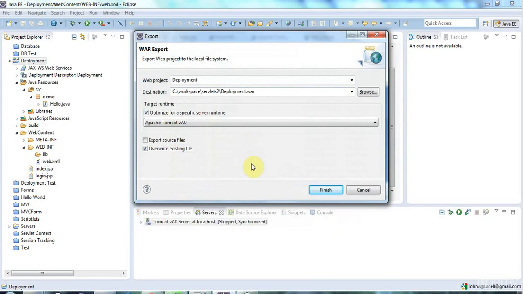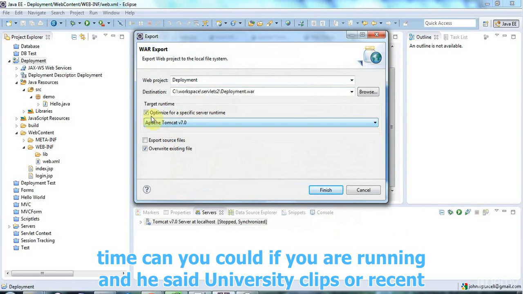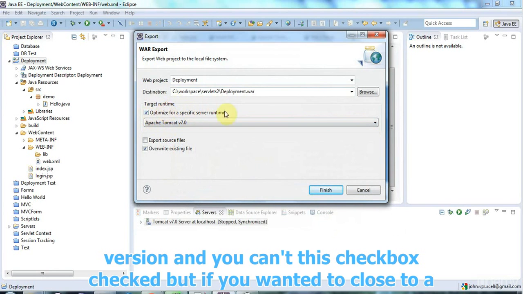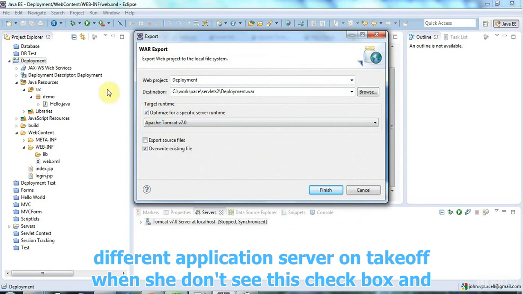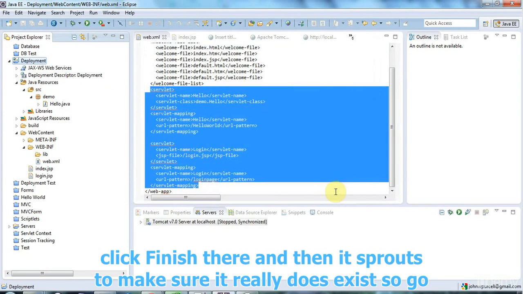And if you are literally planning to deploy to one of these versions of Tomcat, and you are running at least a Juno version of Eclipse or a recent version, and you get this checkbox, of course you might want to leave it ticked. But if you want to deploy to a different application server, then you'll want to untick that. But if you don't see this checkbox, don't worry about it. And I'll click Finish there.